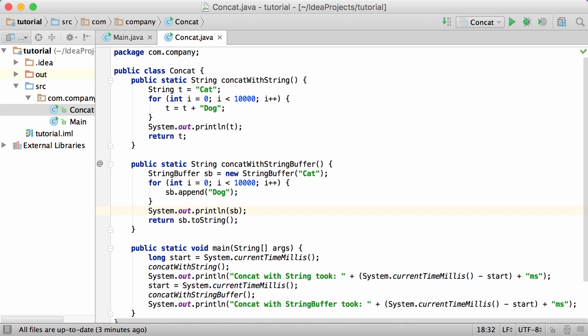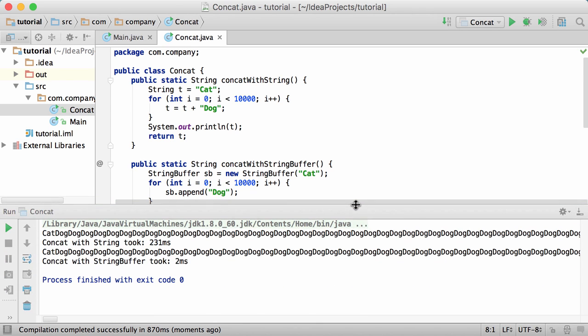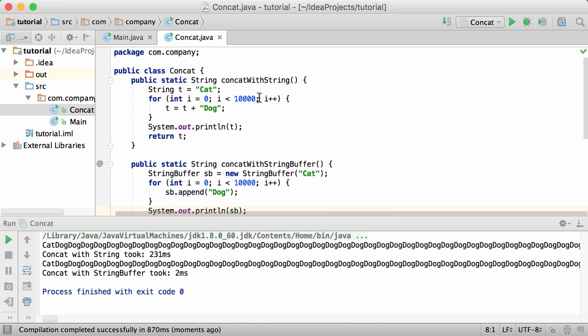Performance between strings and string buffers for multiple concatenations is quite significant, as mentioned in this. And again, all props to Simon Nickerson for this, because this is a brilliant example. Let's have a look at this. So if we run this, what we have here is 10,001-ish dogs and cats. Technically, in a sense, we've edited this t, but we're saying t cannot be changed. We're just basically saying t equals t plus dog, and then we're editing out t.